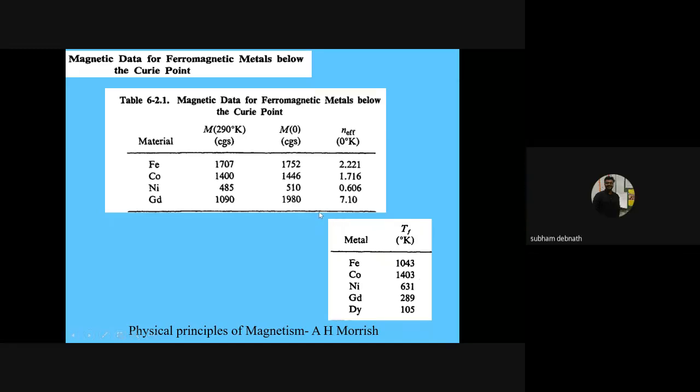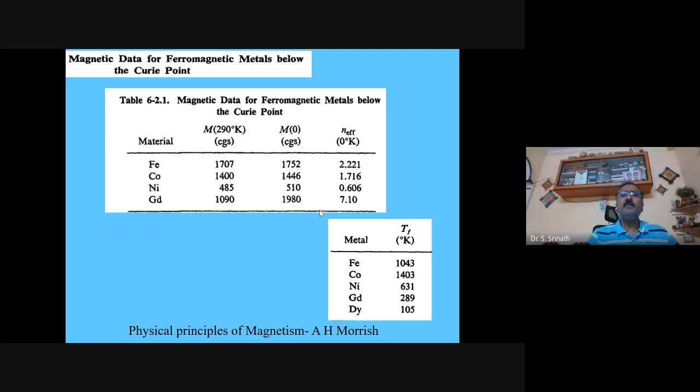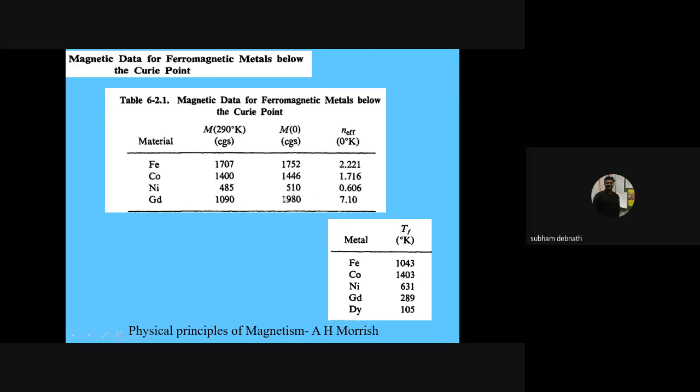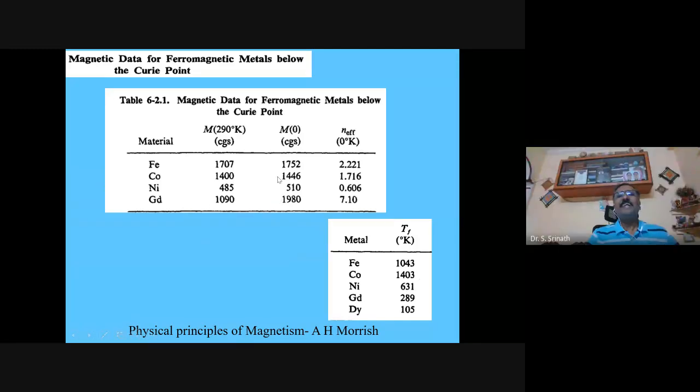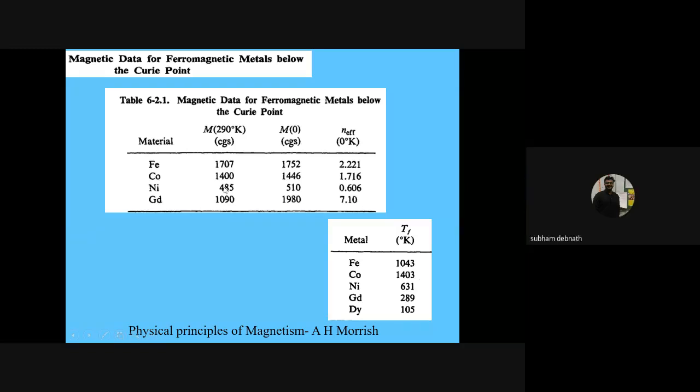Sir, how is the saturation magnetization value greater than the magnetizations? Definitely, right? Saturation is the maximum magnetization that the system can have. So that is why it is greater. I thought it's spontaneous magnetization. This is also spontaneous. At 0 Kelvin, both are equal, right?